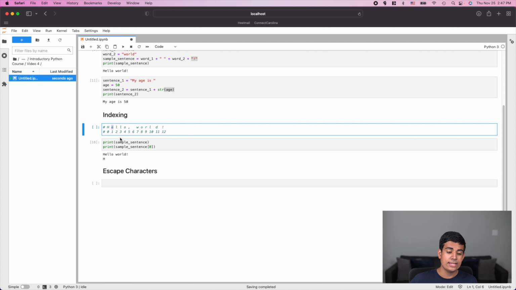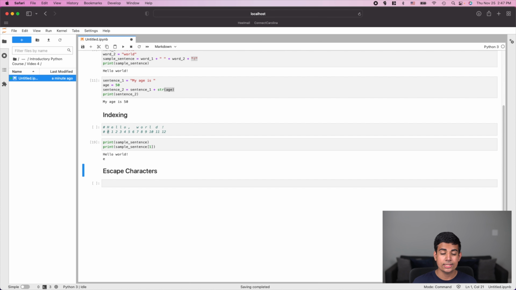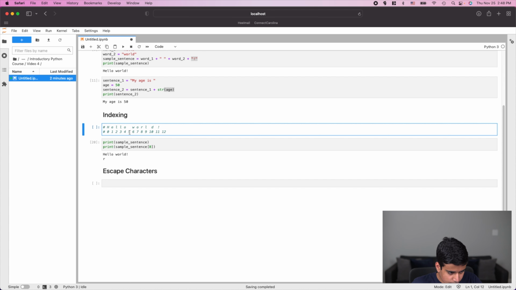If I want to get the E out of my string, well, that is in position 2, which is index 1, because remember, index starts at 0. So the second letter, even though it is the second letter, it's at index number 1. So if I change this to 1, you can now see that it prints out an E. And I can continue doing this for all of my letters. I can choose a random position, such as 8, and you'll see that it actually prints out a R. And actually, this printed out R because here I accidentally included a comma. The comma is not actually in my item here.